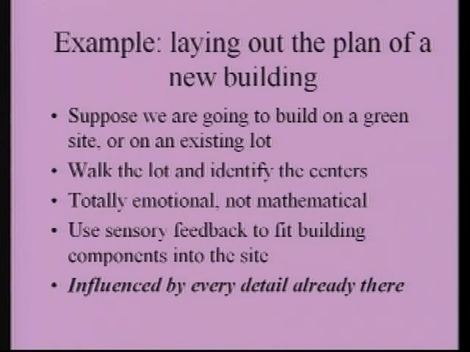The method I'm going to use, before getting into the details, is totally emotional. It is not mathematical. We don't sit down with a computer and compute anything. Instead, we use the most advanced known computer in all of the universe, which is our own bodies, our sensory system. So I'm going to use sensory feedback to fit the building components into the site. That's why I need an emotional method of computation.